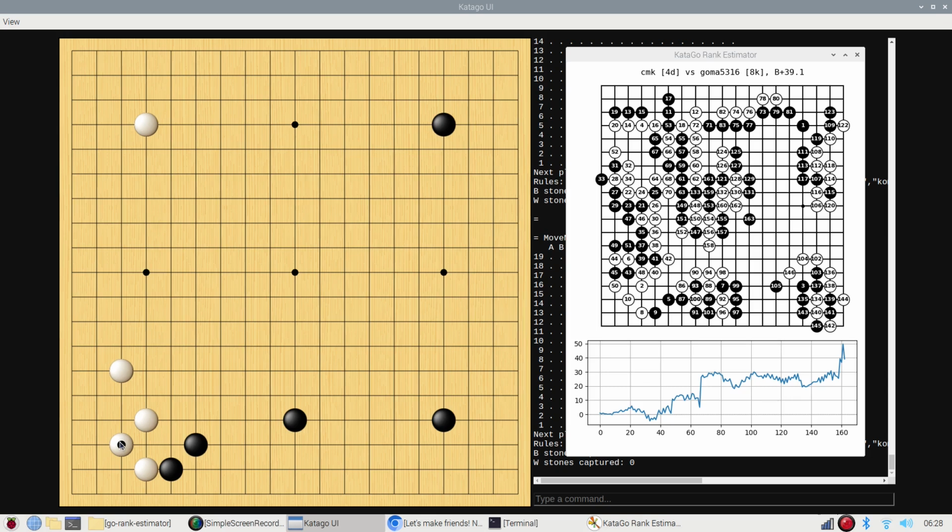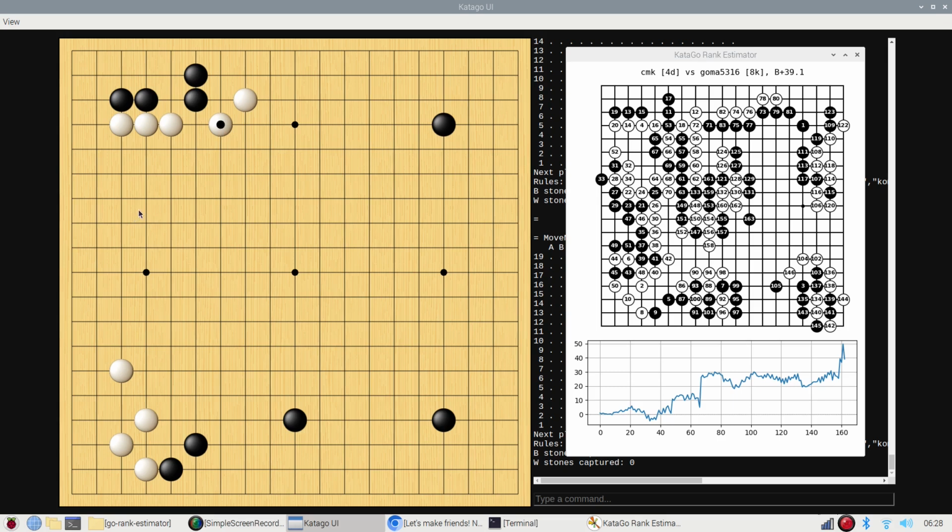So 10 and then 11. 11 here, so I'll just approach. 12, he pincers. 13, 14, 15, 16, 17, 18. Yeah.